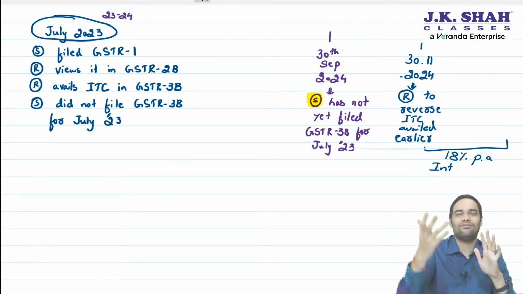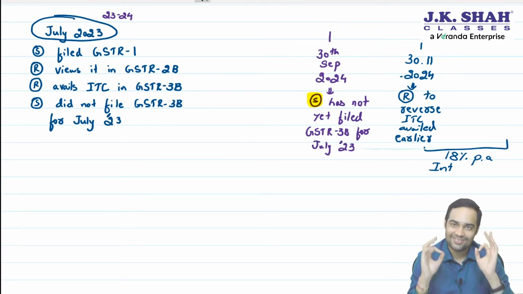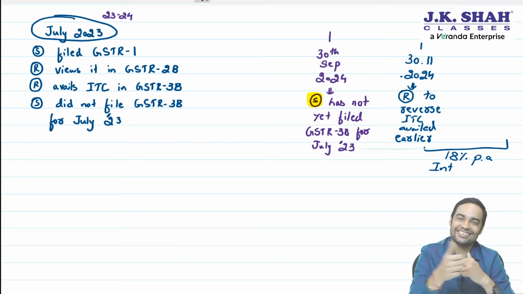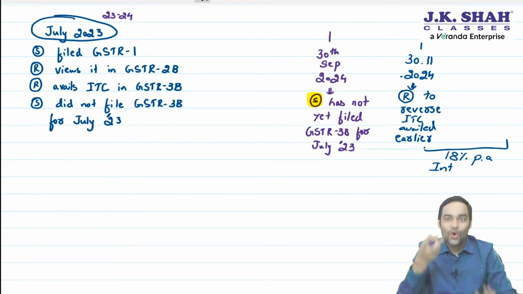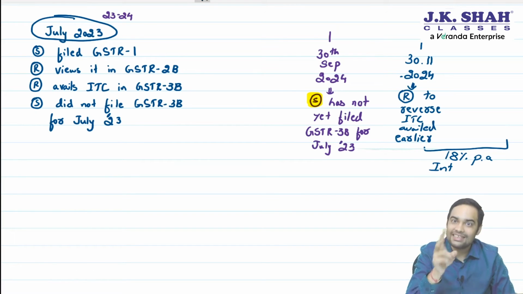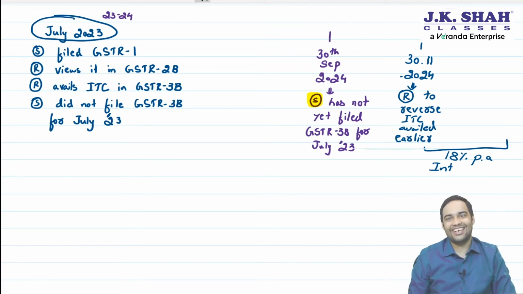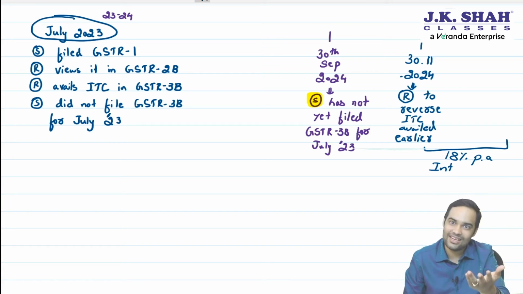But sir, what after 30th November if the supplier files the return after that? People, if the supplier files the return after 30th November, after you have done the reversal, then you can re-avail ITC. But in this case, will the time limit for availing ITC be applicable? The answer is no, because the time limit, that is 30th November, is only for availing ITC, not for re-availing ITC. So the time limit will not be applicable. Can we re-avail ITC after the supplier has filed after that?